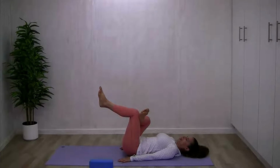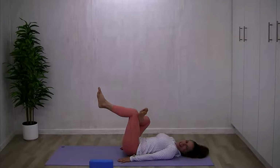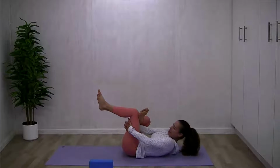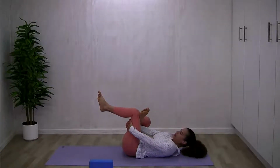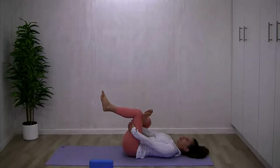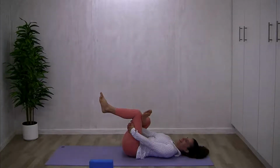Keep softly pulling that left knee in towards your nose. Stay or play. Take a big breath in, scoop to peel up, wrapping around the left thigh. And then ease your head and your shoulders back to the mat, trying to keep your shoulders and your neckline as soft and relaxed as you can, while simultaneously drawing or pulling the left knee closer towards your nose. Keep the arms long and relaxed. Keep your breathing long and relaxed.